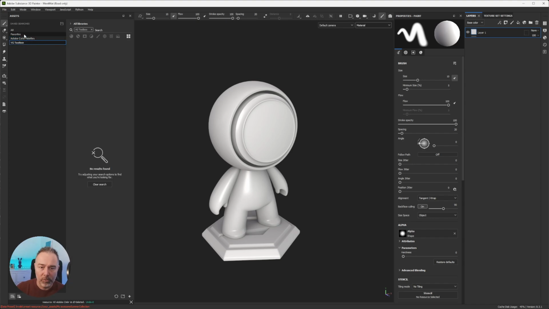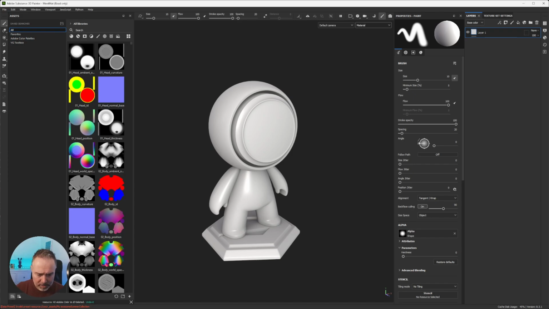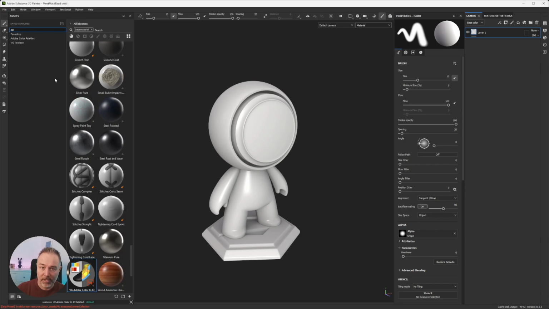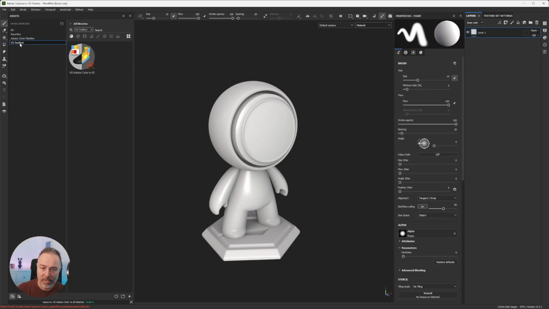And finally, you also have to import the tool. So let me find it. It must be somewhere here. Okay, got it. So you just import it. By default, it's a base material because it will just generate a base color. So I'm importing it in Painter. It's just here, and as I said, I'm using the tags just to find it in my tools.